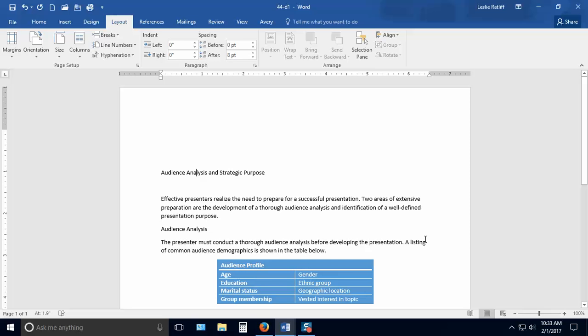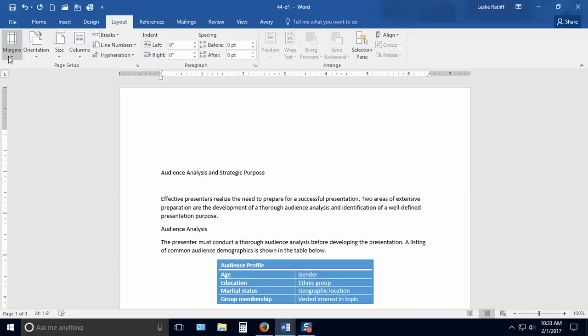Whenever we have a left-bound report, we have to move the text over toward the center of the page a little bit so that the binding won't get caught. The words won't get caught in the binding. So the rule is if you need a left-bound report, you change the left margin to 1.5 inches.